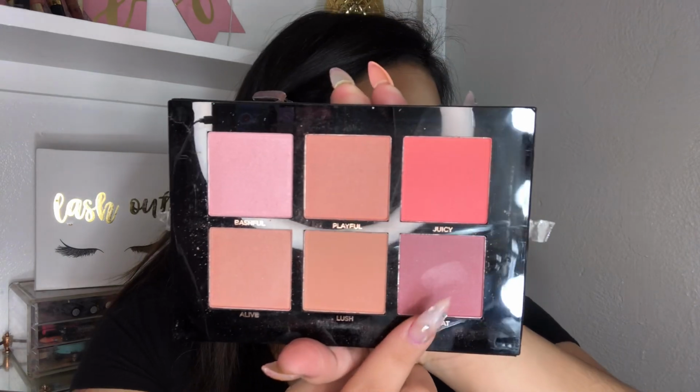So for blush, I'm going to go in with the Profusion blush palette. And I'm going to go in with the shade Great, just because I thought it went really well with the eye look. It's very mauve-y. And then I'm just going to go ahead and pop that on the apples of my cheeks and a little bit on my nose. Now I'm just going to go ahead and remove all that excess powder and blend everything together.